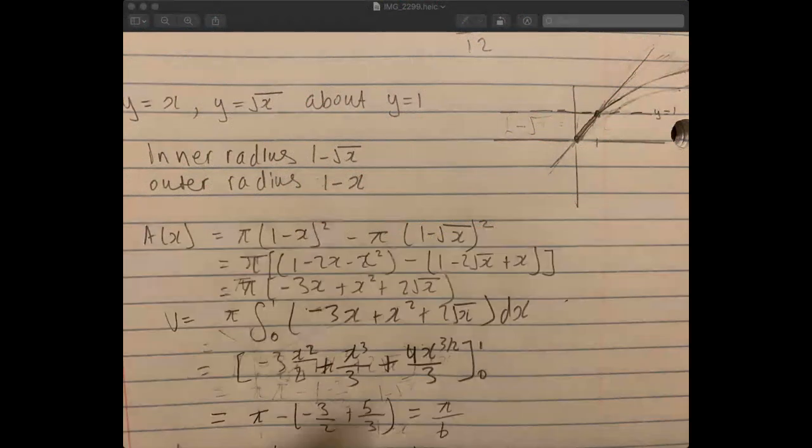Can we square both sides? Yeah, to get rid of the radical. Right, to get rid of the radical. So now we have x squared equals x. So then it's going to be x squared minus x equals 0.